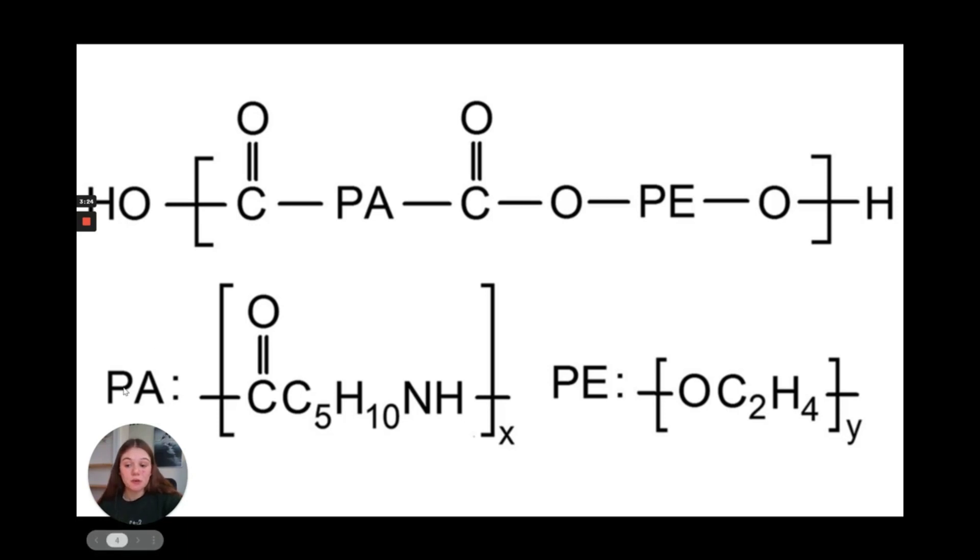So, PA, which means polyamide, goes in here. And the thing about polyamides is that they're hard and durable. PE, or polyether, goes in here, and this one is more soft, flexible, and elastic. So, when you think about it, if you combine these two things, you get a durable, but bouncy foam. That's exactly what you want.